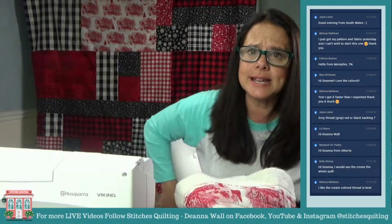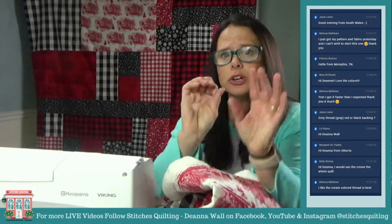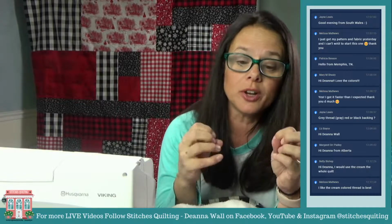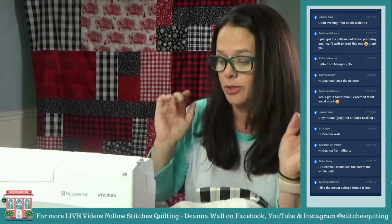And stabilize your quilt, because the sooner you can get pins out of your quilt, or the sooner you feel like your quilt is really stabilized, the more confident you're going to be on a domestic sewing machine. So the sooner that you can feel like the whole quilt is stabilized and get those extra safety pins out, the sooner you're going to feel more confident pushing it through your sewing machine.